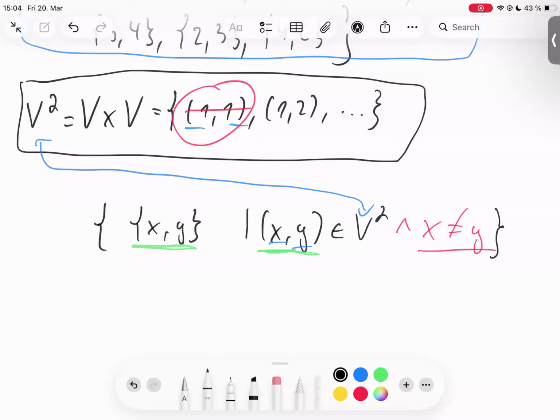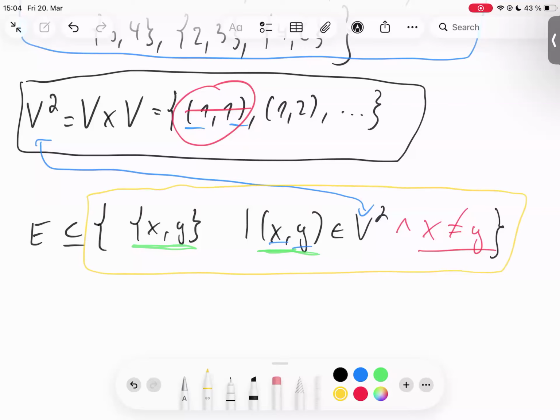And then the set of our edges is a subset of this big set here that I put here. Because this big set in yellow would be all the undirected edges possible except the loops.